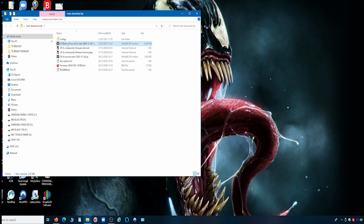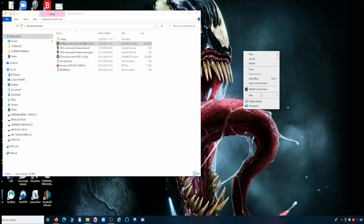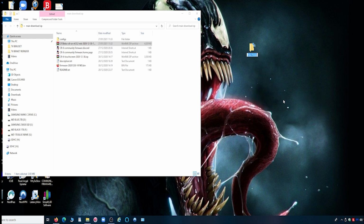Now, in here, you've got this one here, the firmware bin. That is the firmware file for the motherboard. And the one for the screen is zipped here. So I'm going to create another folder here and call it screen firmware. Like I said, just do this anywhere you want. Create folders, call them what you want. And I will unzip it to there.